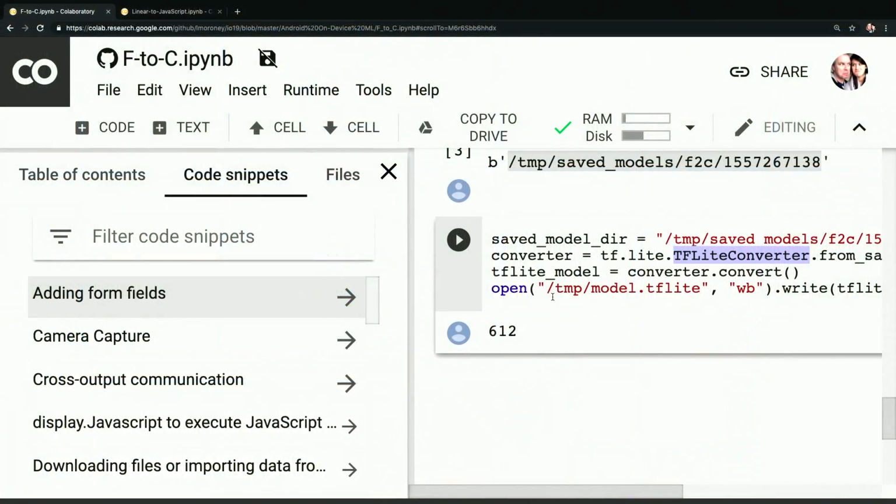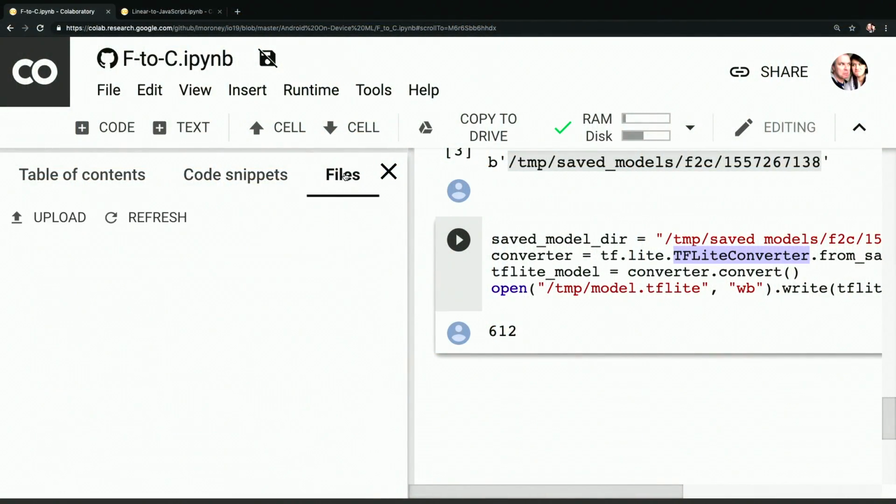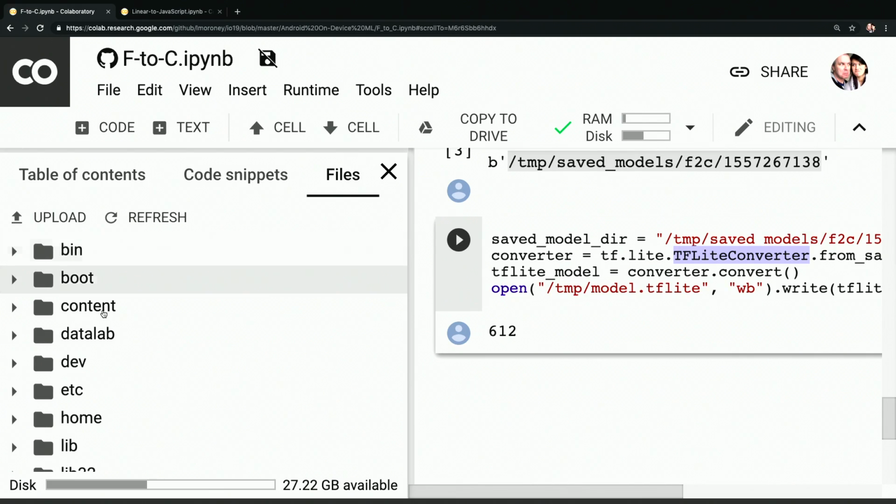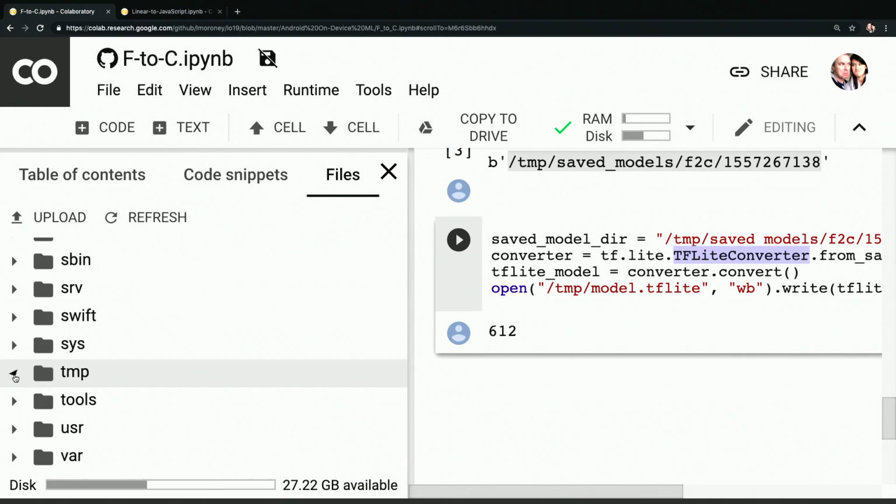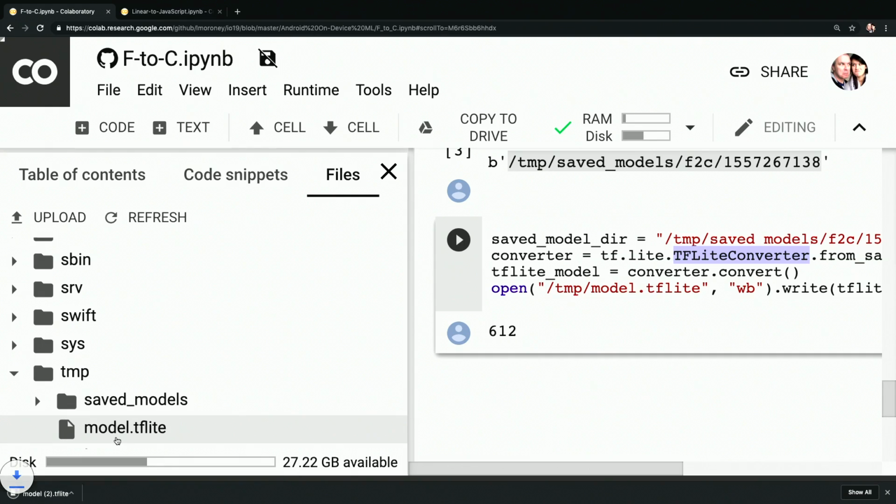So the model that I just trained off those 6 pieces of data, when that got compiled down, it's a 612 byte model. So if I go in there, you can see I'd saved it in /tmp/model.tflite, and if in my Colab I go and look at my /tmp directory, we'll see model.tflite is there, and I can download that then to start using it in my mobile apps if I like.